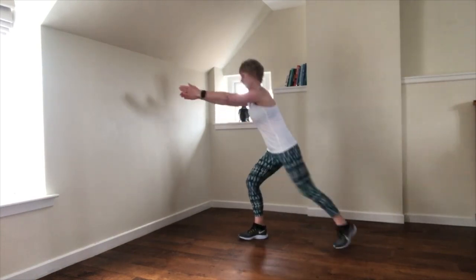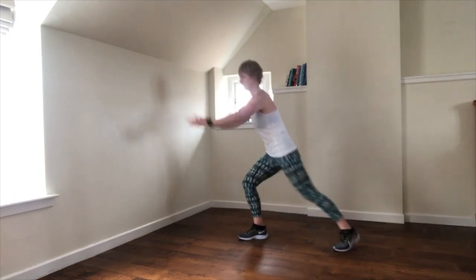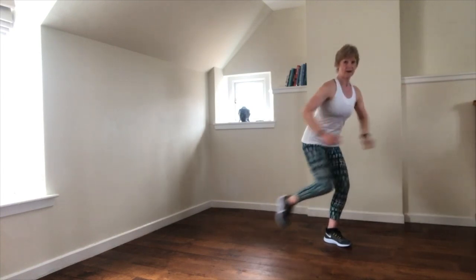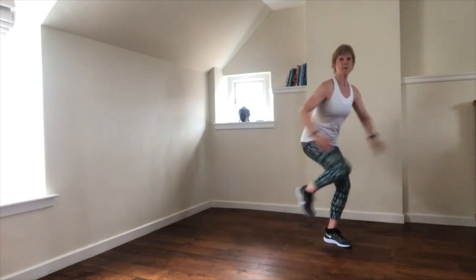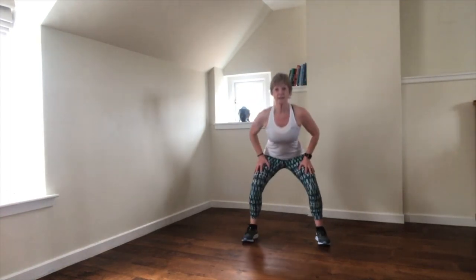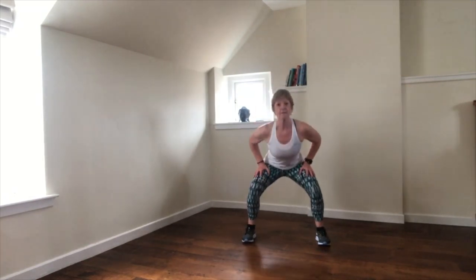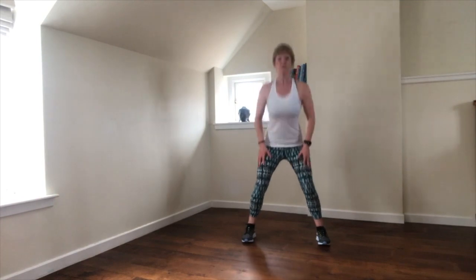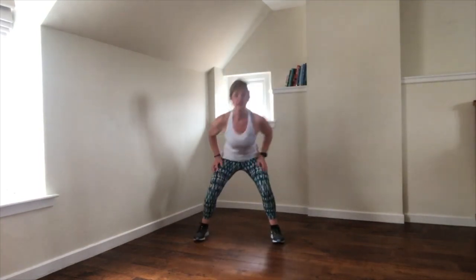You're going to add reach and pull. Same thing, other side — try to get low into that back leg, shoot the front leg back. New move — double pulse squat, just like we did in the warm-up. Not much time to get the range, so as much as you can. Then we add the movement — arms.